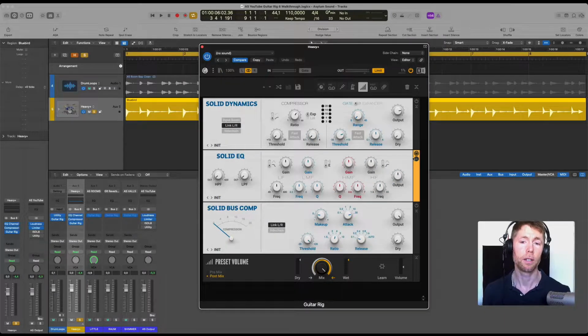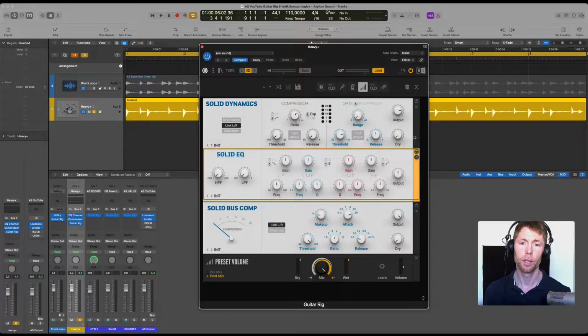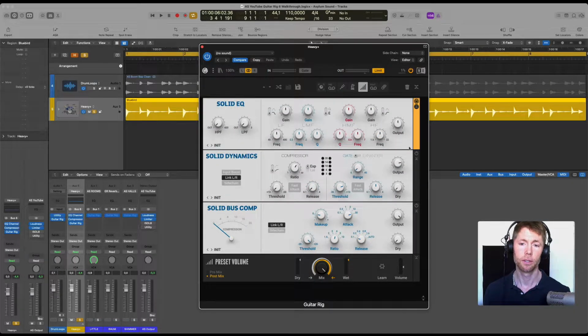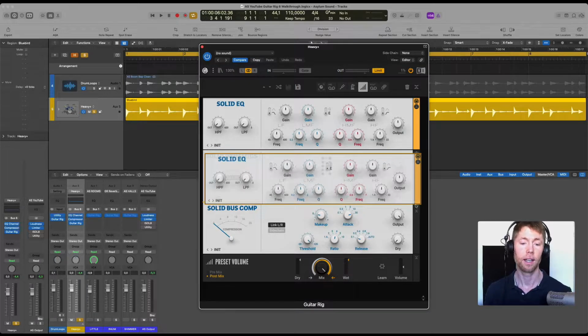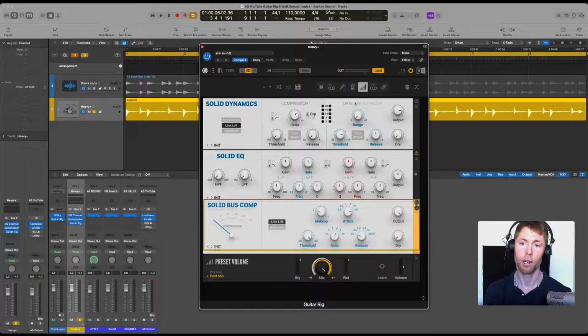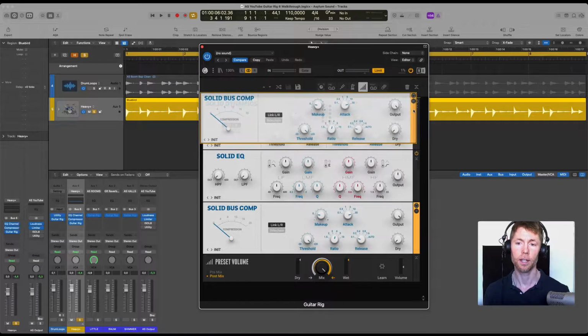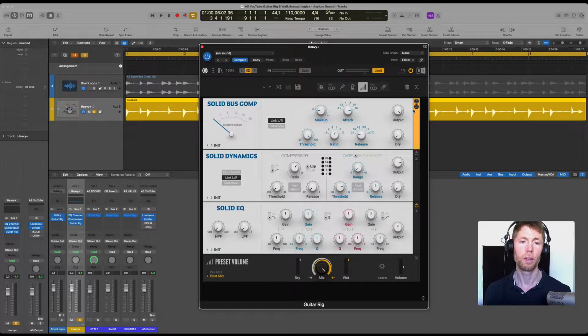A great thing about Guitar Rig is you can order them in any way you want. So you can have the EQ before or after the dynamics, or the bus comp before the other dynamics section, because the signal flow in Guitar Rig goes from top to bottom.